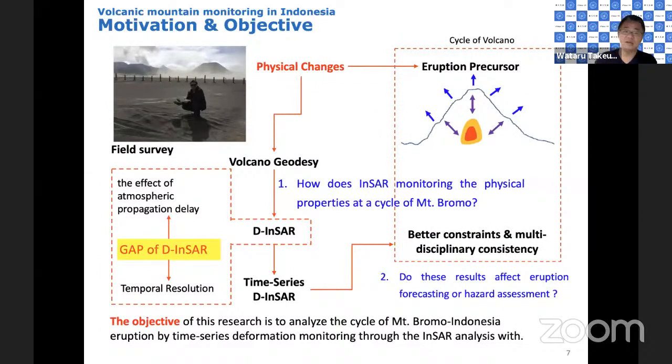And the motivation for us is to try to give some kind of early detection of eruptions. And of course, for early detection of eruptions, people say that the mountain itself seems to be expanding and could be observed as an uplift seen from space. And how those phenomena can be monitored and those physical properties obtained by interferometry technologies. And also for that analysis, we seek the possibilities of whether or not we can detect some symptom of eruption or some sort of forecasting to give an early warning for hazard assessment. So we have mainly those two objectives for this study.